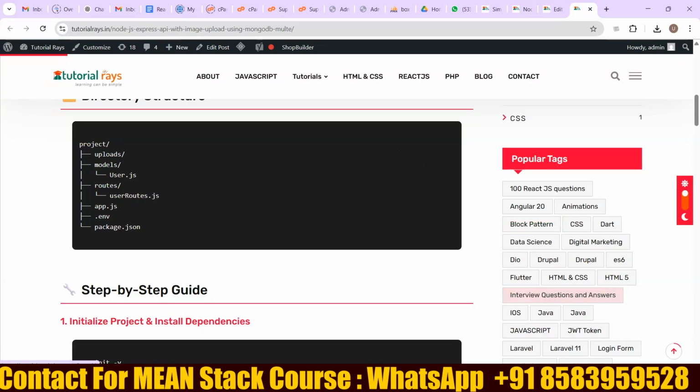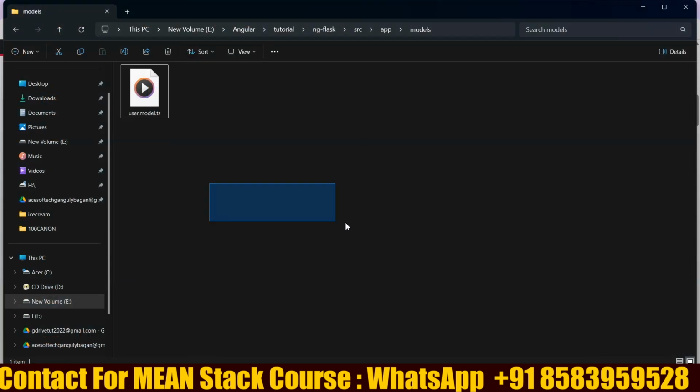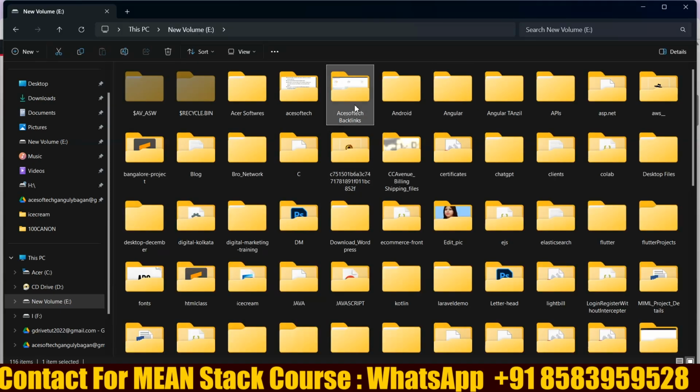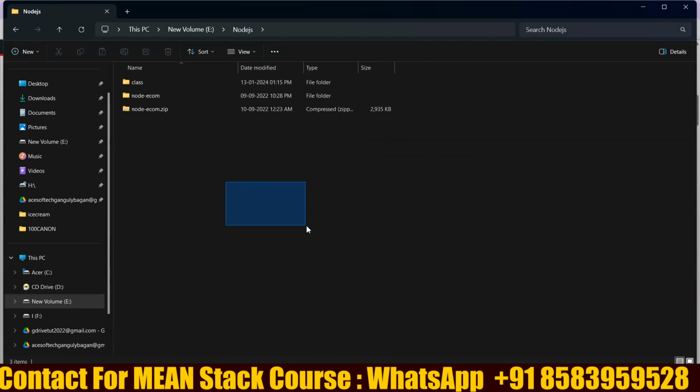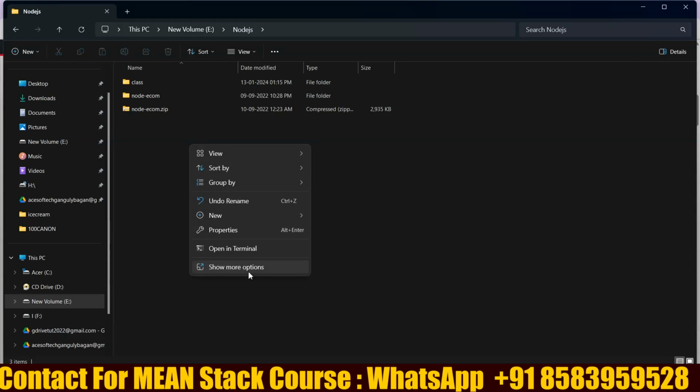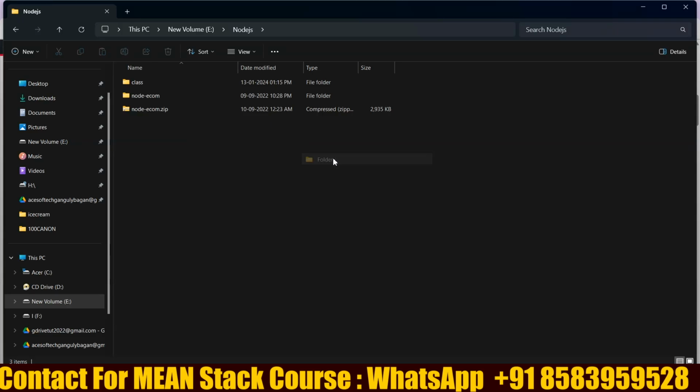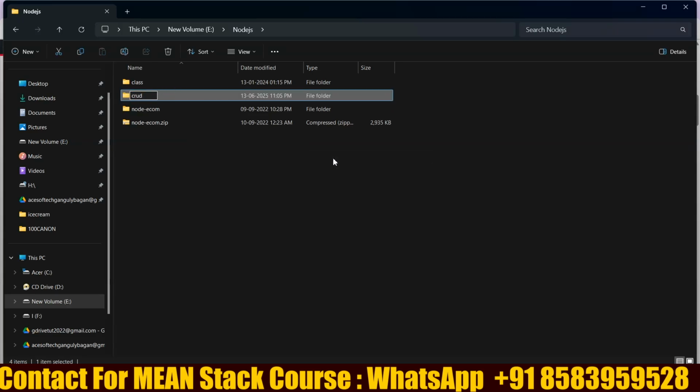On my computer I'm going to create the Angular one later, but first let me work on Node.js. In the Node.js folder I will create one REST API, say CRUD API.